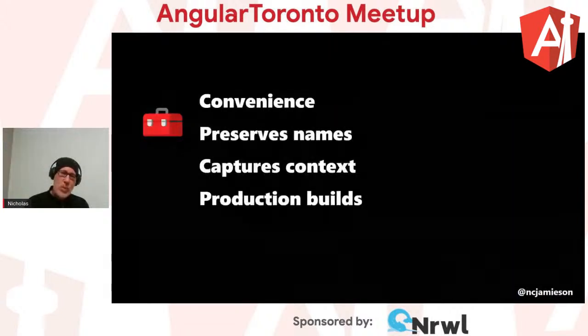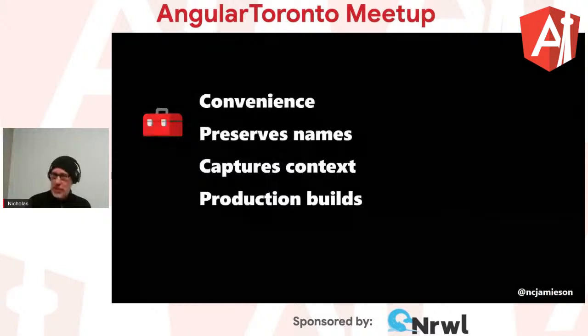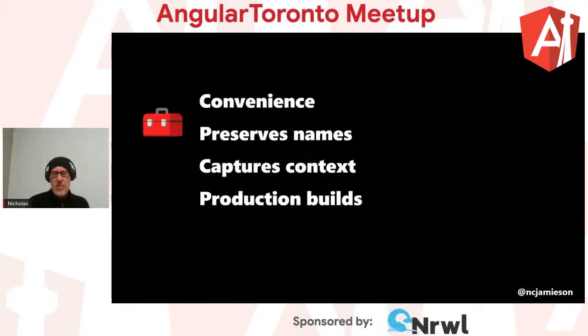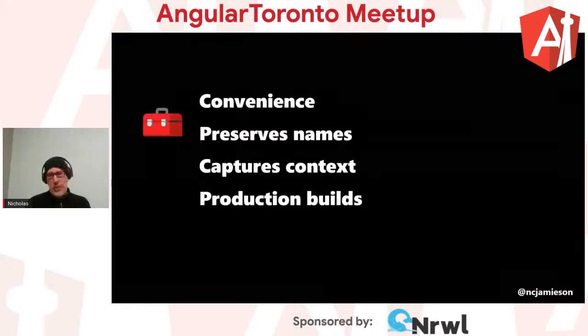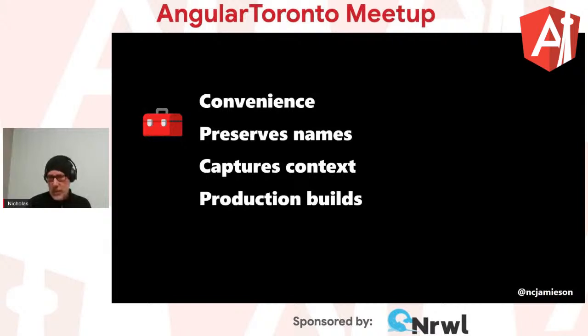When the transformer is running in dev mode, it will add these functions and capture the names and the context so that you get an accurate representation of your composed observable in the tools. But in production mode, it doesn't do that. Not only will it not do that, it will also remove any tag operators. Using tag operators is still useful because you can give parts of your application very specific names. So instead of building up a query where you're searching for a particular operator or observable in a particular file, you could search for a tag. You can give something a name that makes perfect sense for your application's domain, and you can use those tags to work with the tools, knowing that when you do a production build, those tags will be removed. So you'll have no performance overhead whatsoever.